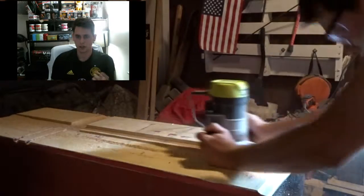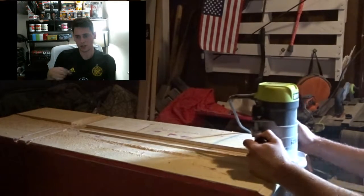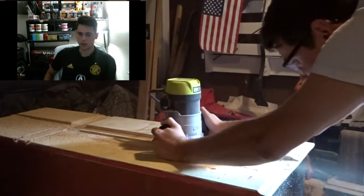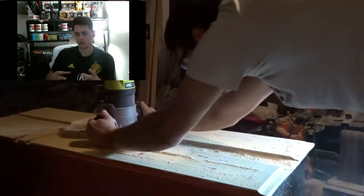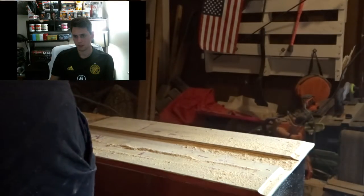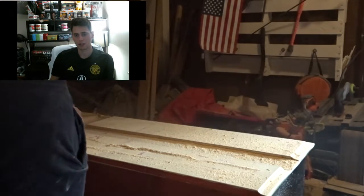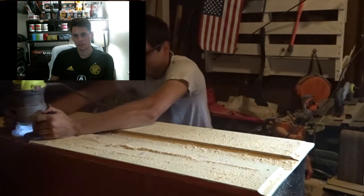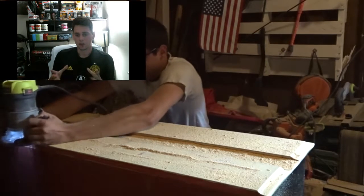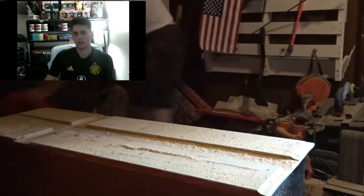I could have tried the spray paint technique, taking a piece of paper or cardboard and folding it around. But if you spray too much, it'll drip paint and make it even worse, so I just didn't do that. Or cut out cardboard tracings. I just didn't feel like doing that. I felt like it would take too much time and wouldn't be as accurate, because if it's cardboard or paper, the more you spray it, the more it's just going to fall apart and drip. So I thought the paint marker worked just fine.